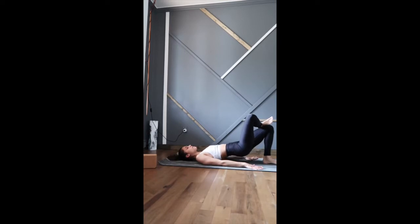Inhale, lift your hips up towards the ceiling. Figure 4 bridge pose. Can you intend your left heel towards your shoulders to fire up the back body? Lift your hips a little higher. Exhale, release, come back down.